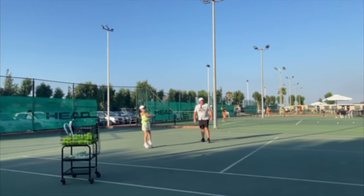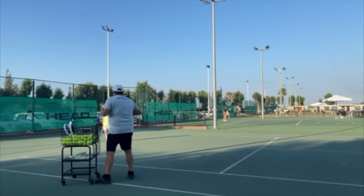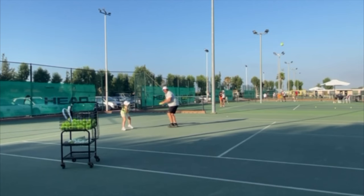Amazing. Okay, I think I have to do it a little bit more difficult. Okay, let's see. We are going to repeat that. This one. Ready? Yes. Let's go. Okay. Forehand deep.